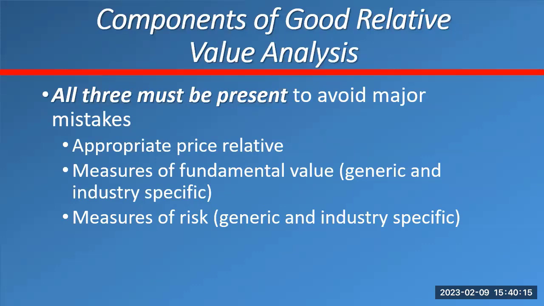The reason you can really mess up on this is if you only look at price and fundamentals, you might find a stock like Kroger's and say, wow, Kroger's looks really cheap. You don't realize that Kroger's has a whole lot of debt right now. And it's not that they're cheap, it's that the stock price is down because the market sees them as really risky. If you adjust for that risk, then you quickly say, oh yeah, they're not really cheap, they're just really risky. So you got to make sure you have both of those in there.